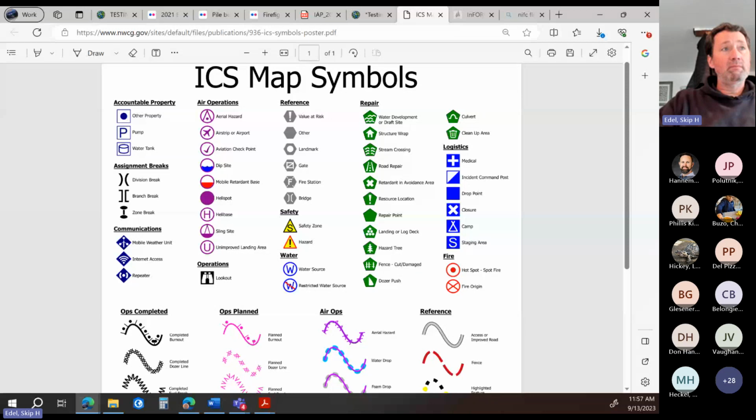An event point, additional fire line features, ignition point, burn pile. And we've got both approved and proposed aviation types for helispot, dip site, and draft site, so that people can propose those and see them on the map as proposed before they're approved by the aviation side of things.